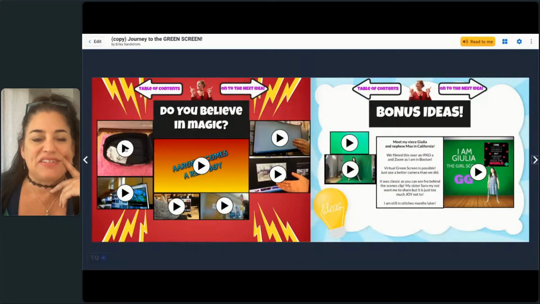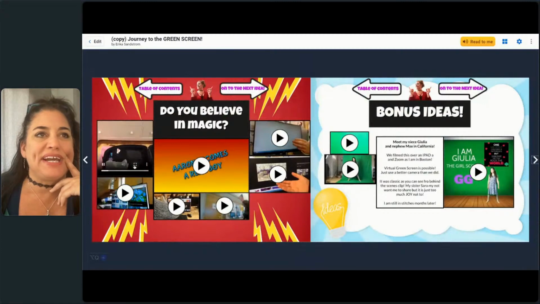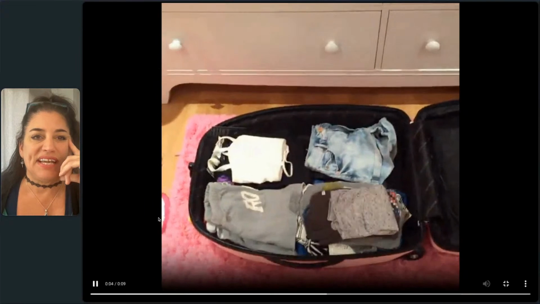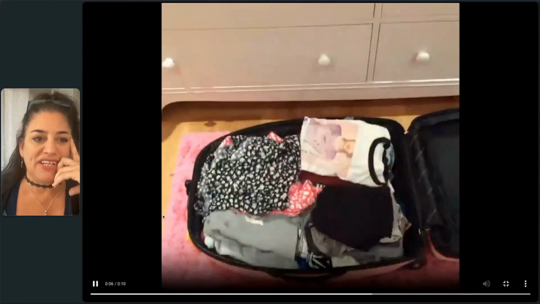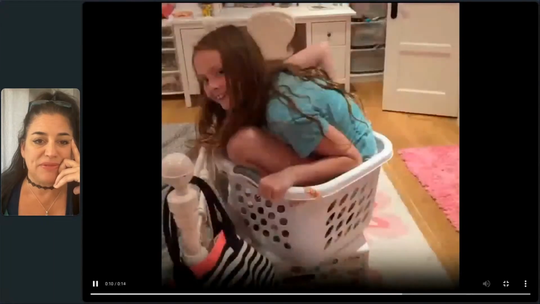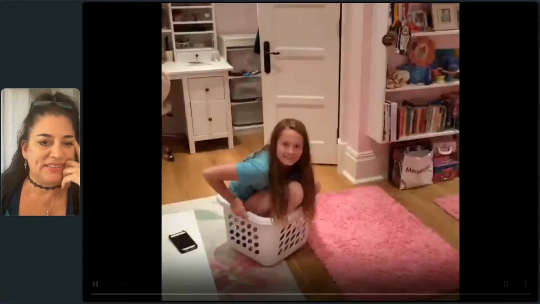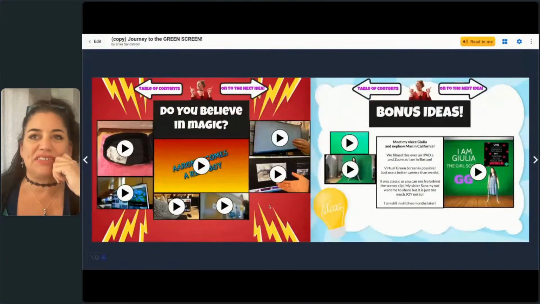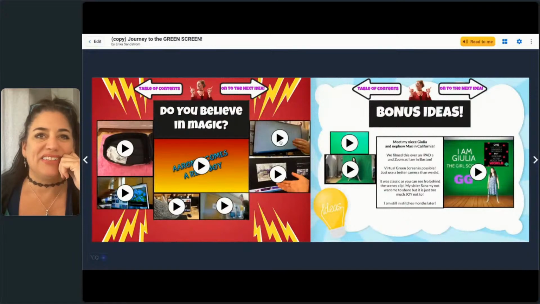So I had a friend's daughter, my friend Rita, her daughter didn't want to pack. Now, we didn't use a tripod, and that was a big mistake. But you can see here at the end, there's a lot of jump cut magic that you can do just from packing a suitcase. So play with your kids. We rode around in her laundry basket. And then here we go. And boom, she's gone. So very easy to do. You just cut the clips, and we had so much fun with that.